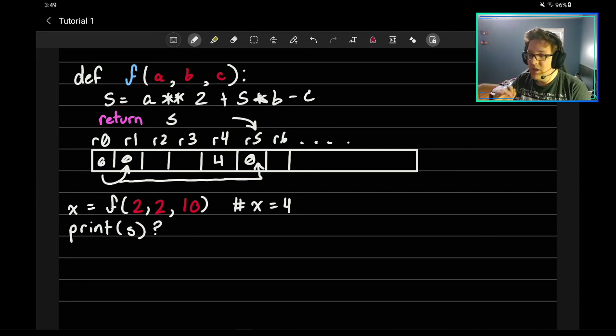The moment the function is over, that variable is done. It doesn't need to exist, so Python will automatically delete it. Do not get in the habit of thinking that variables like s are permanent. They will not exist. The moment I called function like this and saved it to x, variable s was completely and totally obliterated.